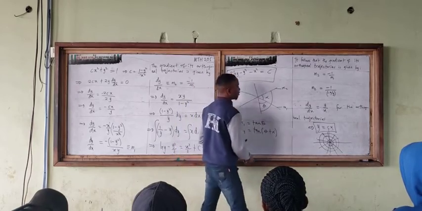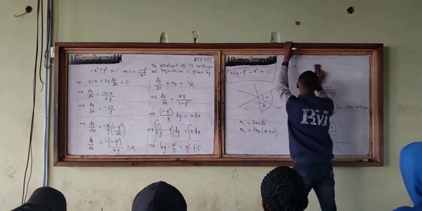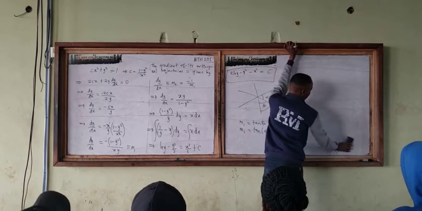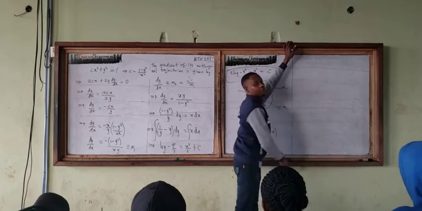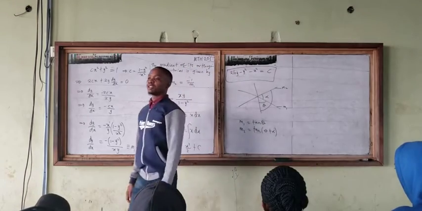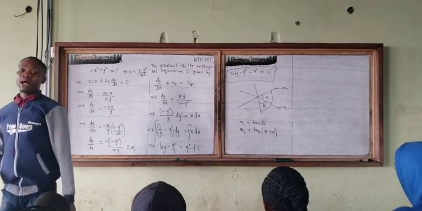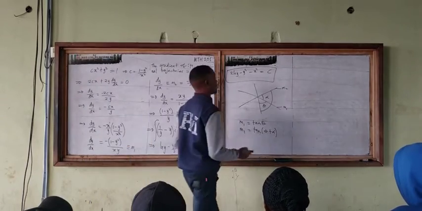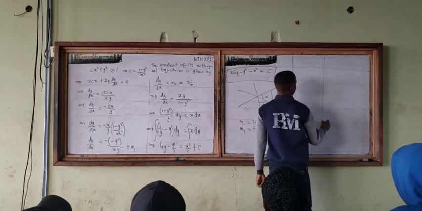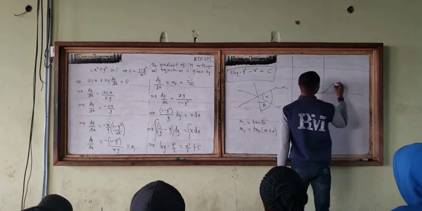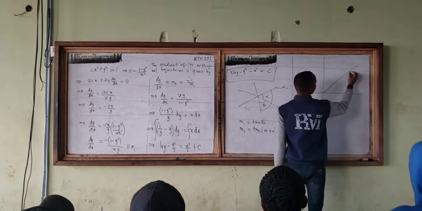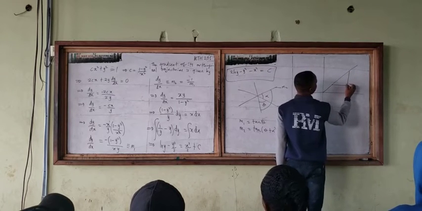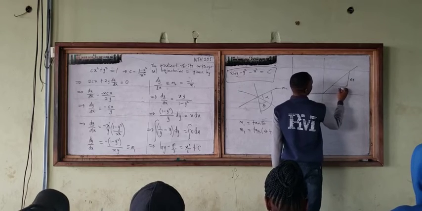How did we come about this? If you look at the definition of gradient of a line, can you remember the definition for gradient of a line? How do you get the gradient of a straight line? Change in y over change in x. So you're going to have something like this. If I have a line here, let's say this is some line, and I want to get the gradient, I'm going to find out the change in y over change in x. This is our change in y, and this is our change in x.